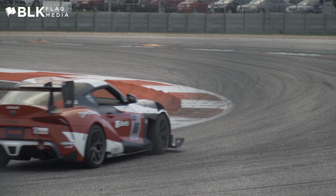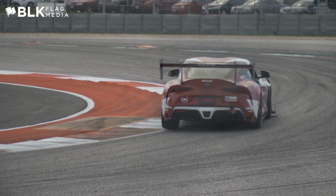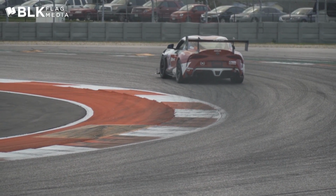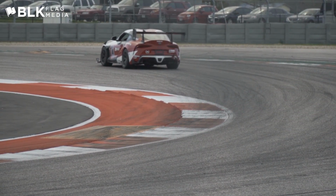Can't wait for the season. We're gonna do some big things. Let's go show them the best year we can ever put. There's still a lot of things that I want to do to the car. This is just the start. It's just the second event. We got time. We got a whole season in front of us. Proud of you. We can do this.